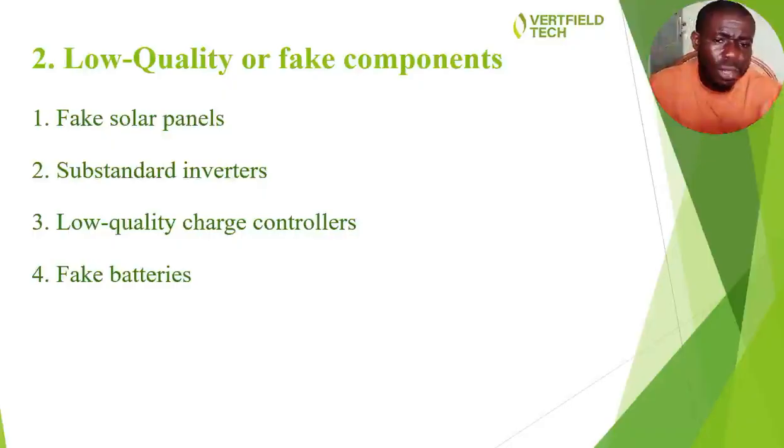For you to identify your solar panels to be fake, it is very easy. You know, there is something that the dealers or sellers of these solar components do. They call it upgrading the component. Upgrading is not in terms of upgrading the component itself properly. They just print another label, a fake label, and then place it carefully on top of the original label by the manufacturers of those products. That is one of the key ways of identifying a low quality or fake component.